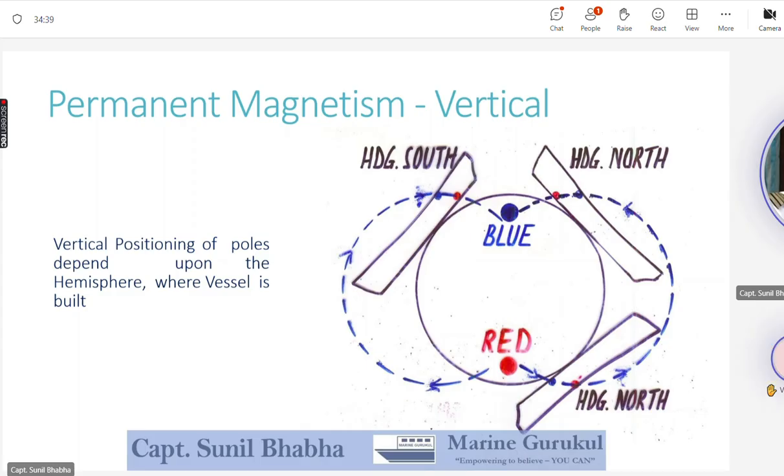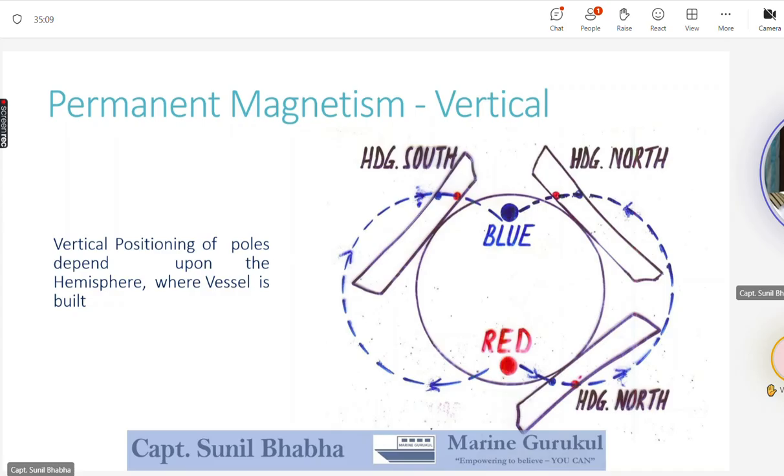Yes, sir. Sir, then let's say there is a funnel, and it is also being worked upon, hammered, and everything is happening on it also. So over a period of time, it will also acquire permanent magnetism. The net magnetic effect of that funnel will be a resultant of whatever induced magnetism is there and the permanent magnetism, right? That is correct, beta. Now, every structure will have some component of permanent magnetism and some component of induced magnetism.